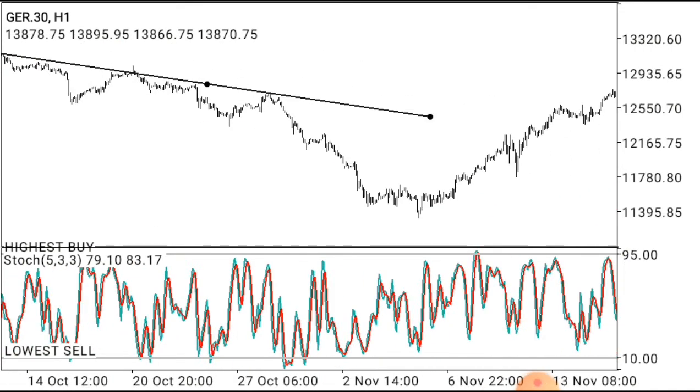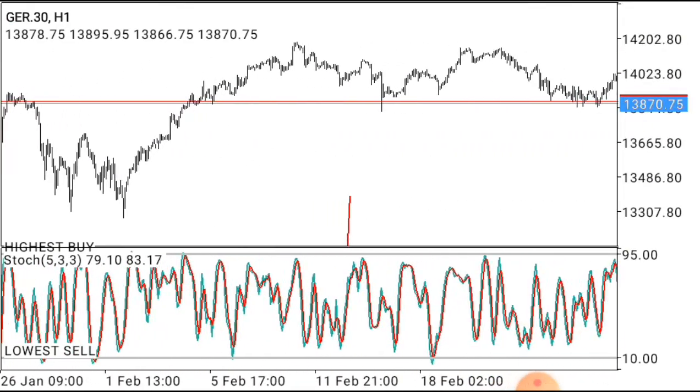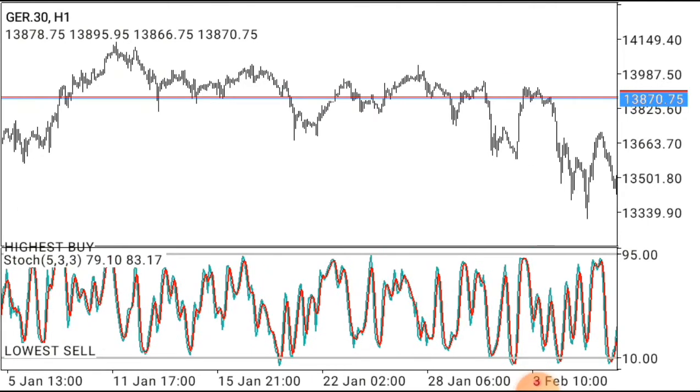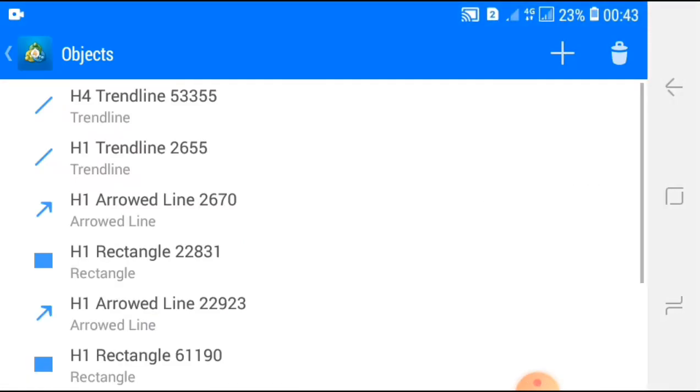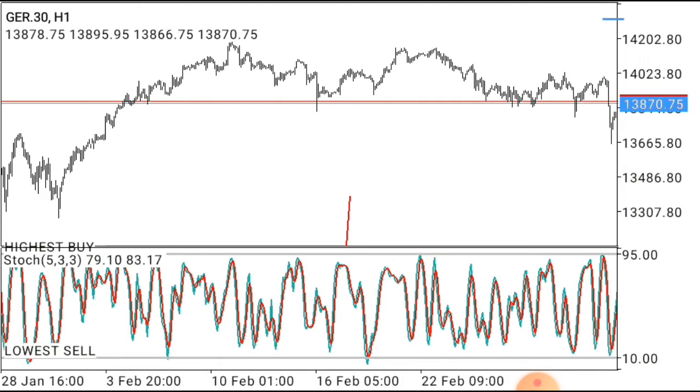But the only thing you have to do is use proper risk management, because this strategy is not 100% accurate. So guys, I don't want to waste your time, because I'm going to show you how to use the support and resistance. So the first thing you do is you draw your support and resistance. And if you don't know how to draw support and resistance, go and check out the previous video, all right?